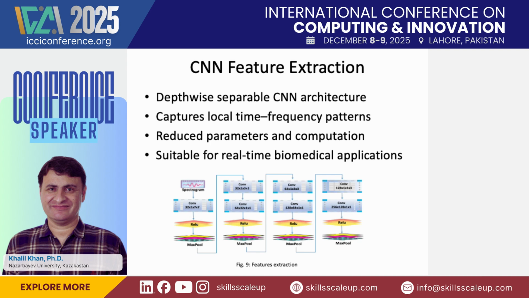So as an initial step for feature extraction, we use a depth-wise separable CNN architecture, shown here, which basically captures the local time-frequency patterns from the data. The details can be studied in the reference paper at the end of this presentation. We published many works on this topic, but this is from one of the latest. This is the architecture we use for feature extraction.